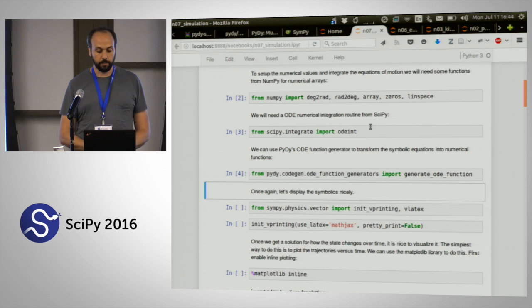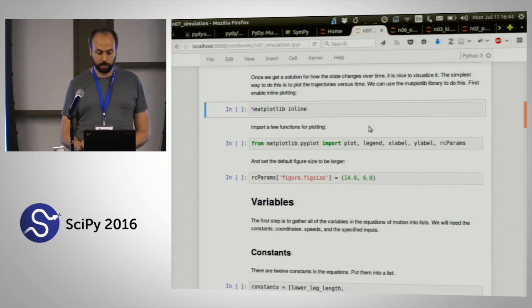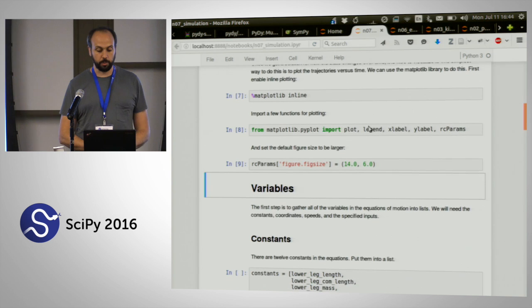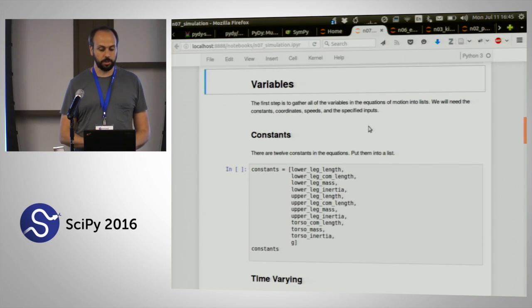We want numerical functions that can evaluate the equations of motion rapidly at thousands or millions of times. We're also going to do some plotting, so I'm bringing in some functions from matplotlib. Those are all the imports. So we've brought in a lot of the SciPy stack now, most of which has to do with numerics and plotting.